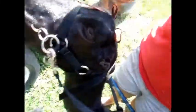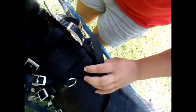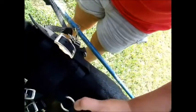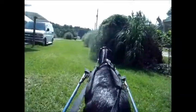And the reins just hook on to the actual part of the bridle, not the bit, because I don't want all the pull on the bit for her. She's not used to the bit as much. I don't want to ruin her like my other doe is. Hopefully that guy with the motorcycle won't care about all the work. Although he might, he did last time. Alright, I'm gonna go on and get her set up and I'll turn the camera back on.